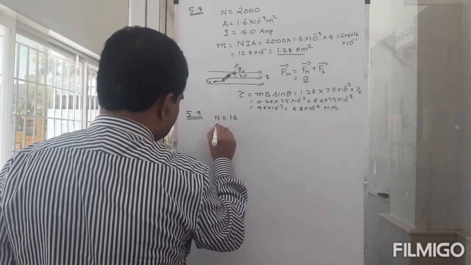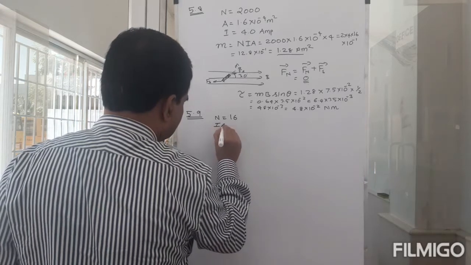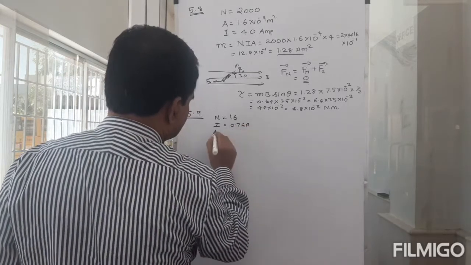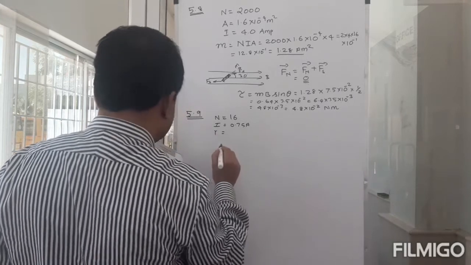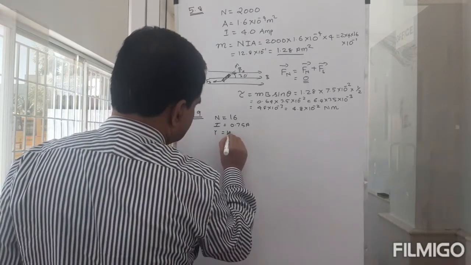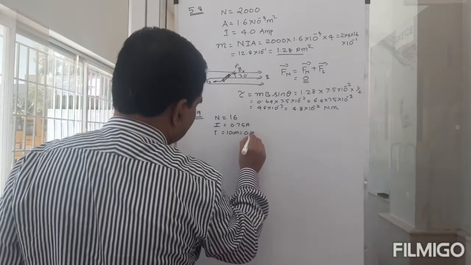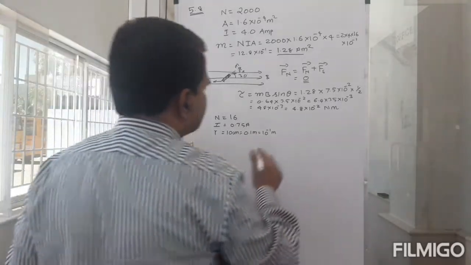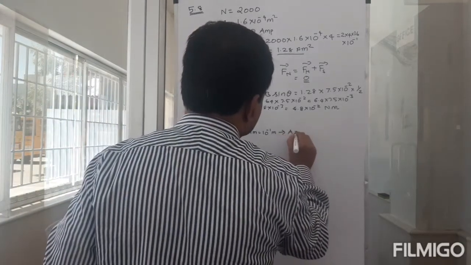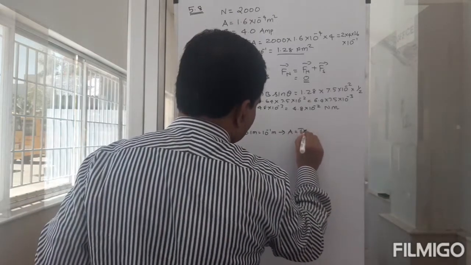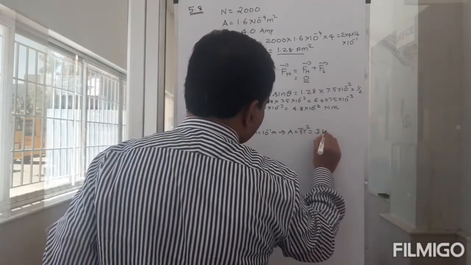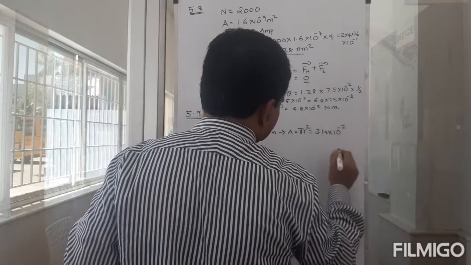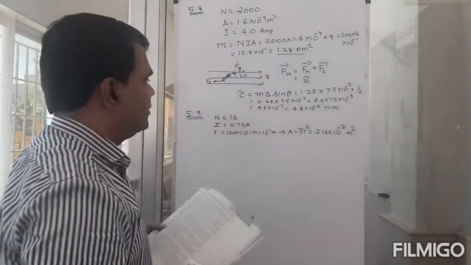And I is given to be 0.75 amperes. The radius is given to be 10 centimeters, so 10 centimeters is equal to 0.1 meter, equal to 10 power minus 1 meter. From that, can I find the area of this? It can be pi r square, where pi is 3.14 and r is 10 power minus 1, squared. So I will have 10 power minus 2 meter square. So that's the area.